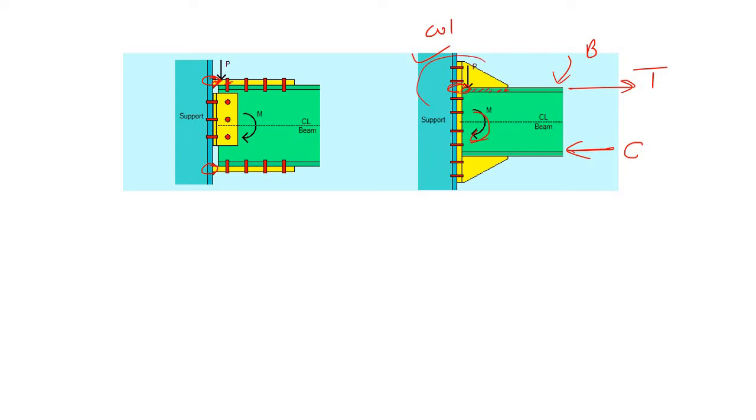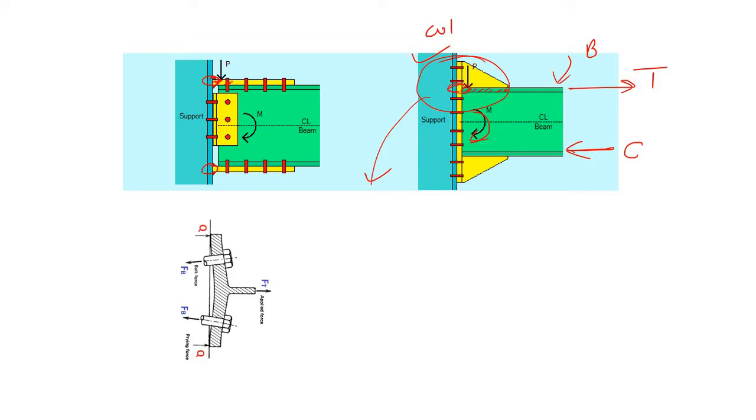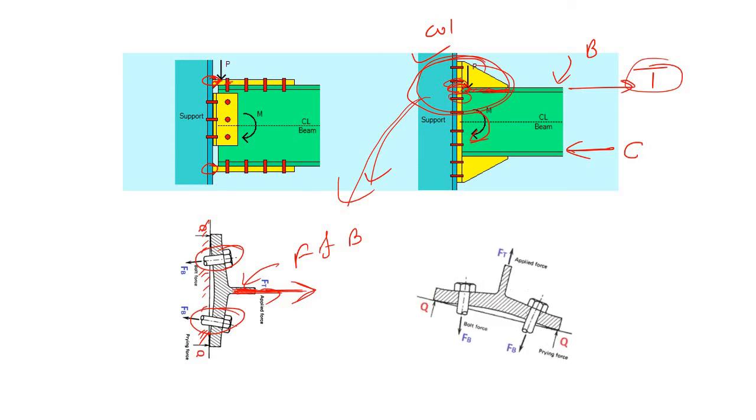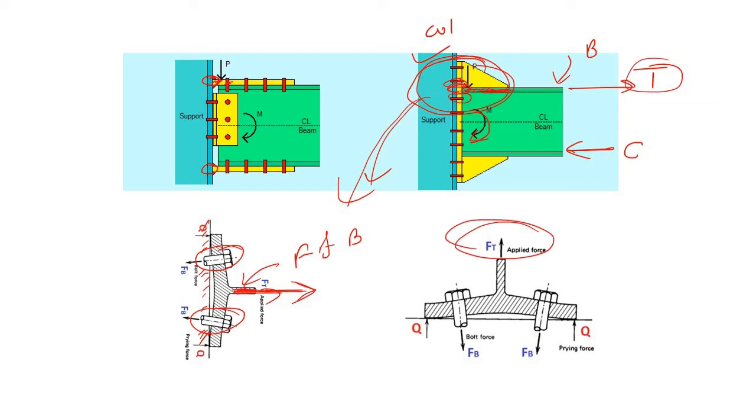So here if you simply cut this particular part, you will get a tensile force acting like this, and this is the flange of the beam. This is the enlarged part, and this is nothing but the flange. This tensile force is applied in this flange, and this flange is connected with this column flange by using some bolt. Here you can see. So now you have got how this force is coming and how actual situations of this type develop.